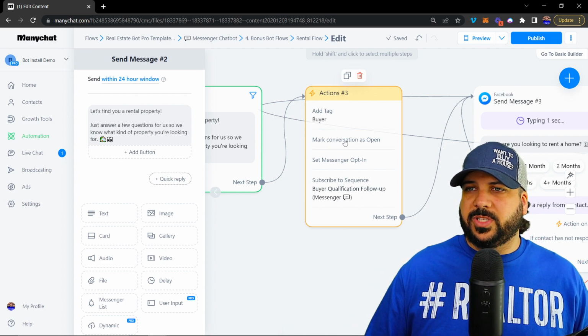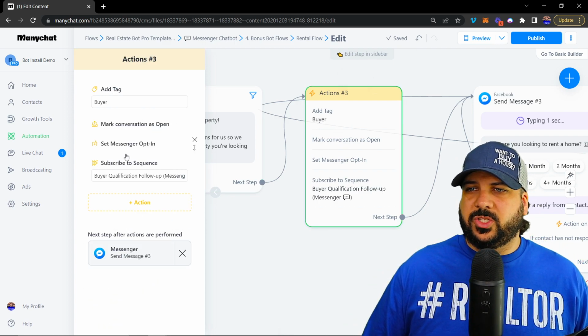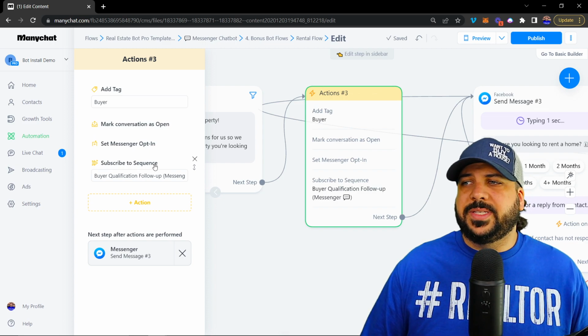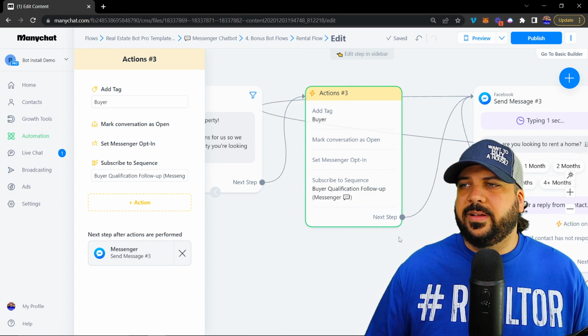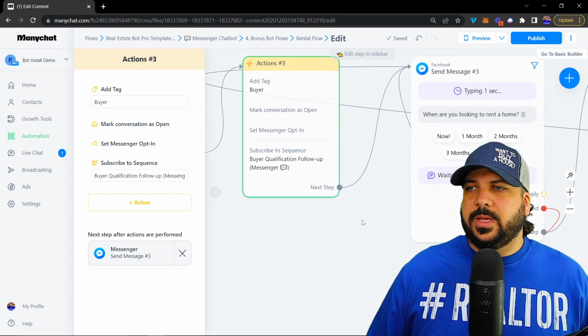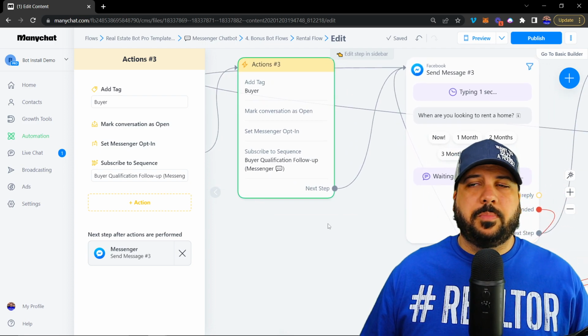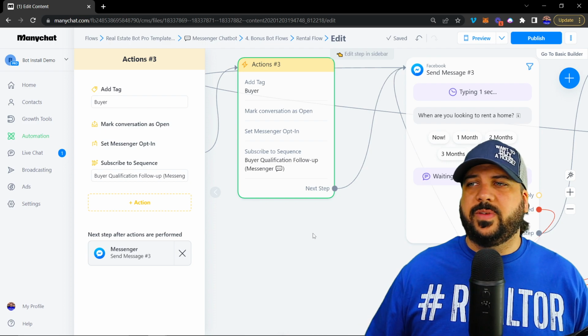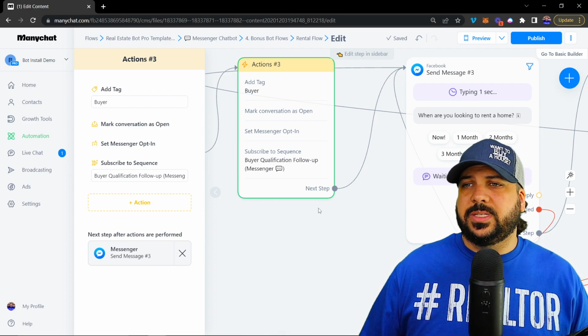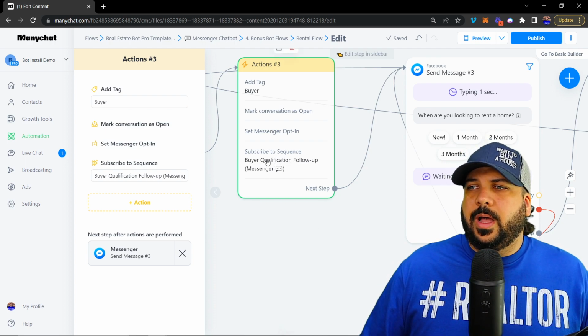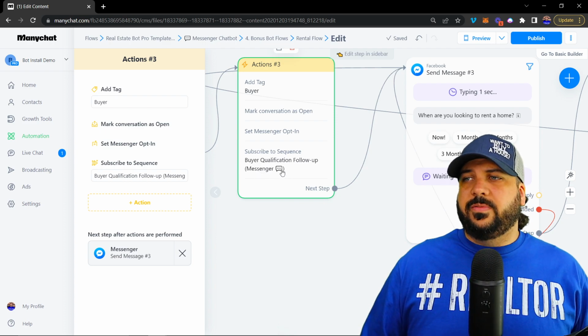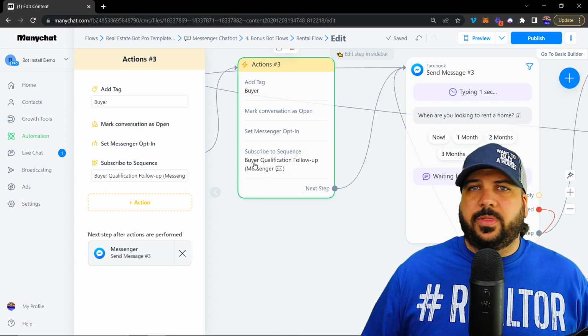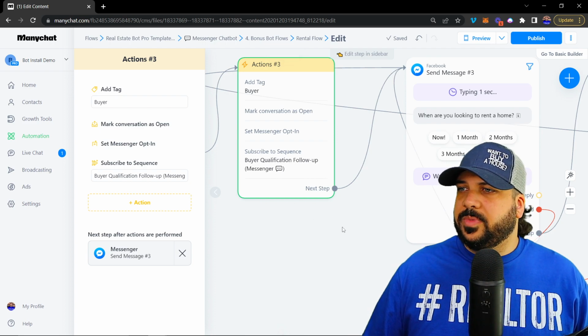We mark the conversation as open, we set the messenger opt-in, and then we subscribe them to a follow-up sequence that again is built inside of the real estate bot template. But you can build your own sequences. I show that in another video, how to build your follow-up sequences. But we already have one built inside of the real estate bot template for the buyer qualification follow-up.